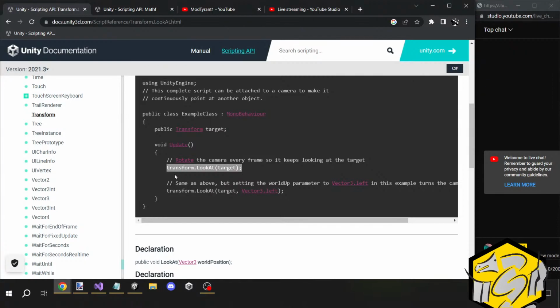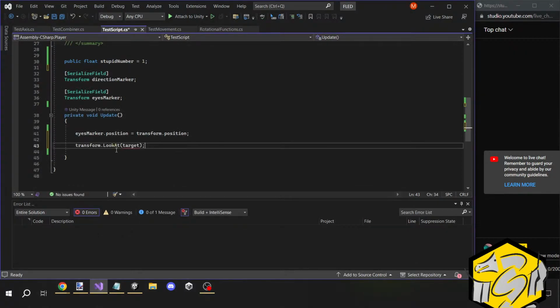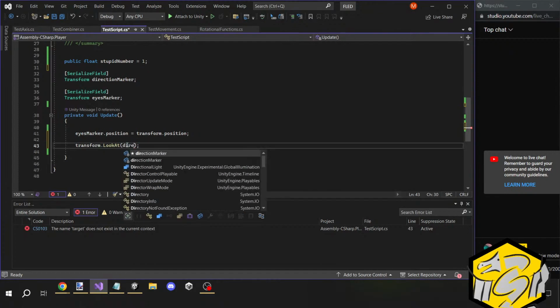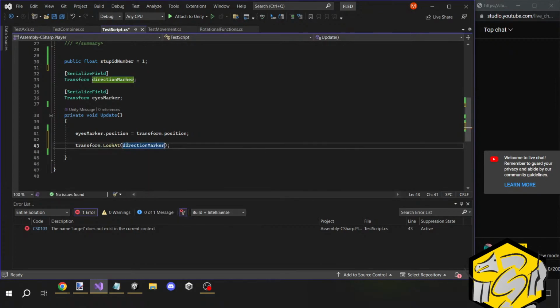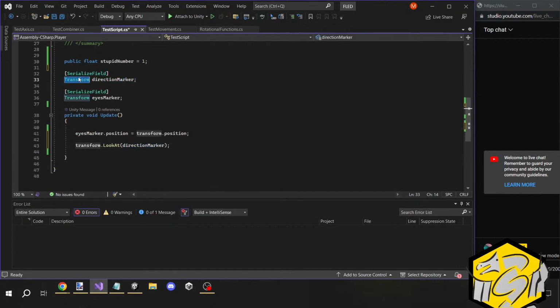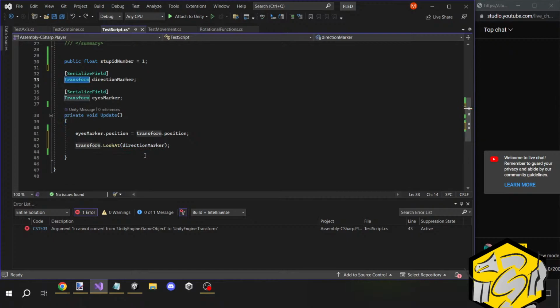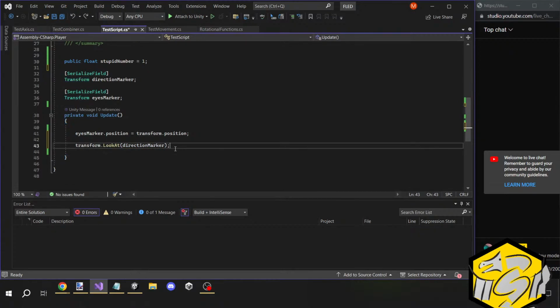We only want this one. Stop right here. Transform dot look at target, and our target is direction mark, which is a transform, which is confusing, so we're not going to do that. We're going to do game object instead. We just want its position, I think. It doesn't matter because the transform is the position. Never mind, I guess we'll just leave it the same.